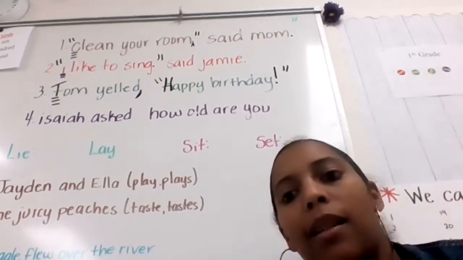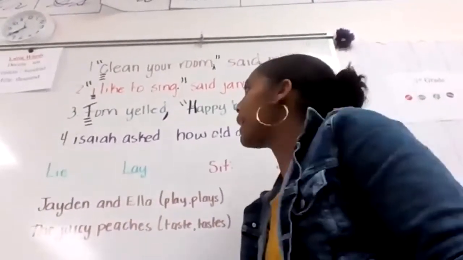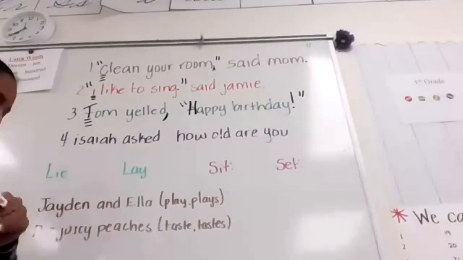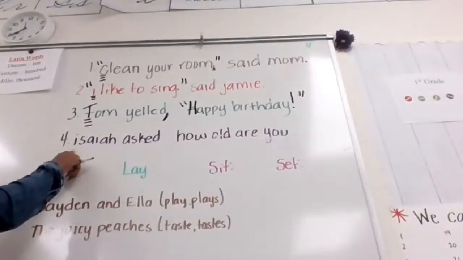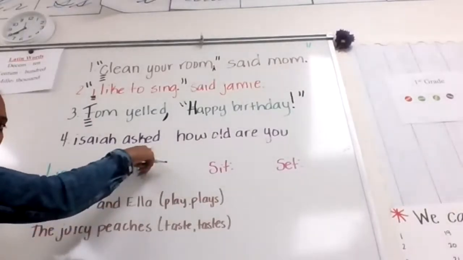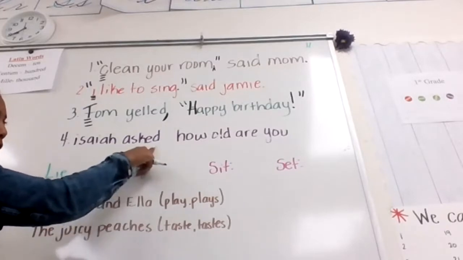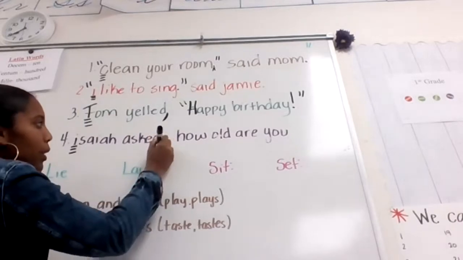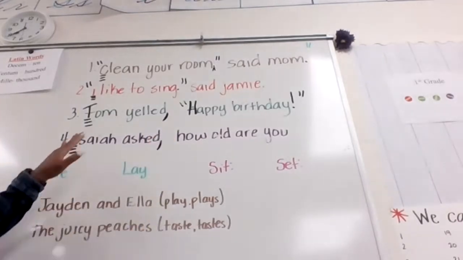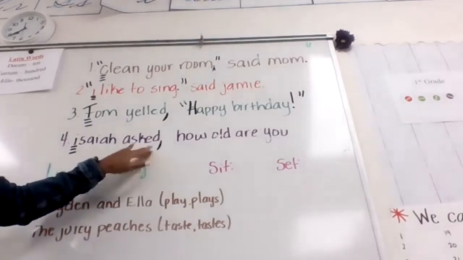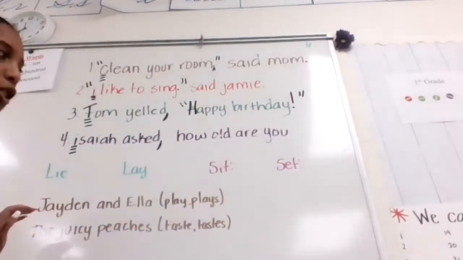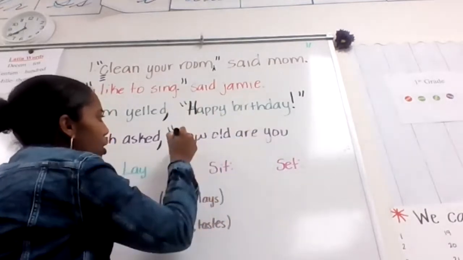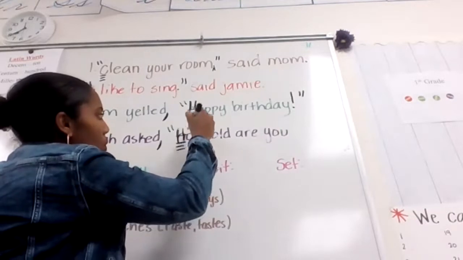All right. So let's look at this one. Number 4. Isaiah asks, how old are you? So we'll start off in the beginning. This is who's speaking. No quotation marks go here. Okay, so we just capitalize the I. First letter always I. We put the comma. Anytime the person who's speaking comes first, put that comma. Then go into your quotation. So what did he say? How old are you? So I put quotation, capitalize my H. Yep. How old are you?